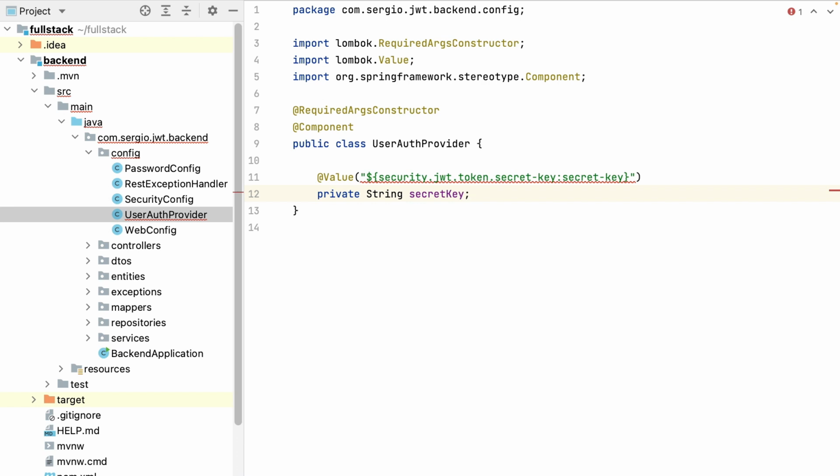As said at the beginning, only the backend can encode and decode the JWT, and for that it needs a secret key.